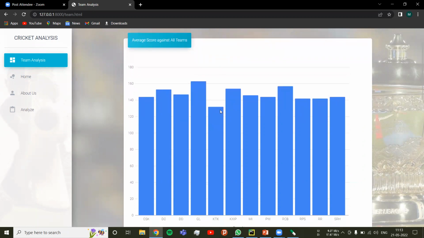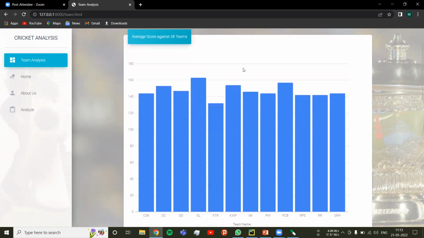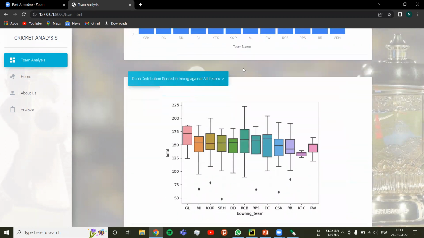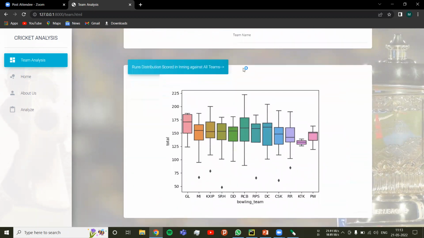This helps the players and the coaches understand their strengths, and it helps them take better decisions in terms of practice and the number and kind of players to be played in that particular match. Next, we come to the next graph, which is a bar plot. This bar plot is the run distribution scored in innings against all the teams by KKR.